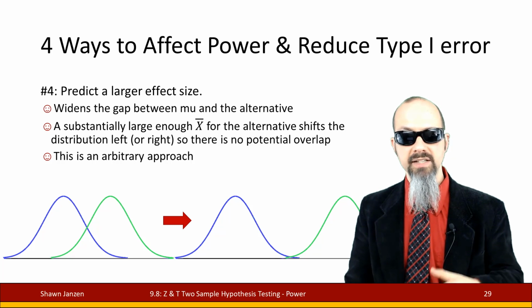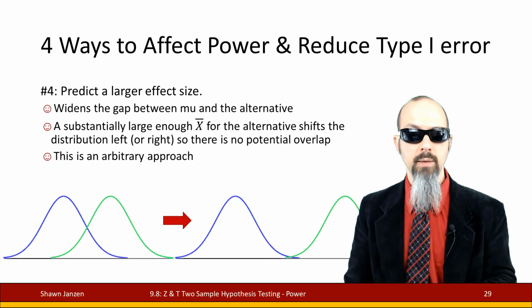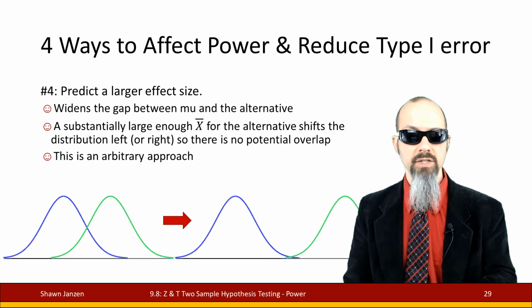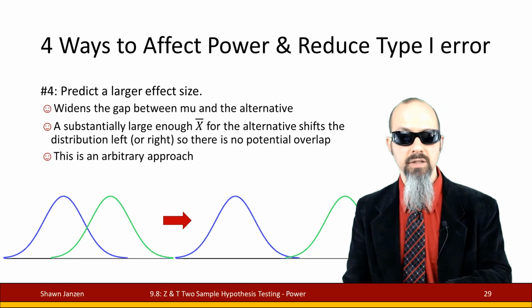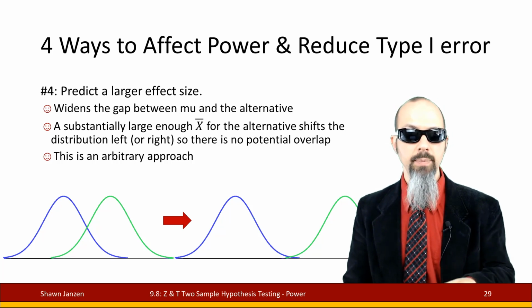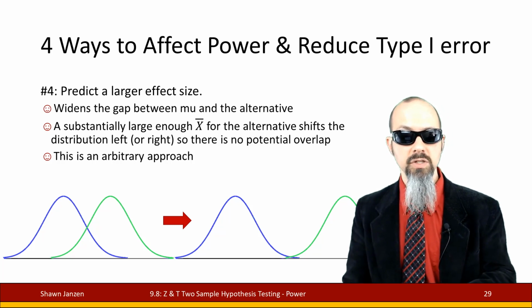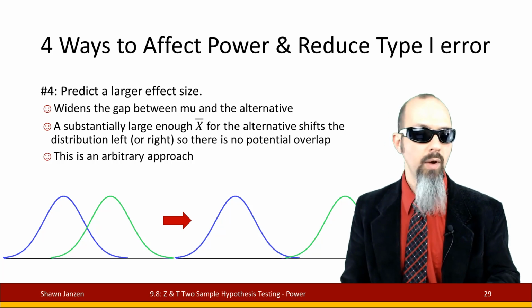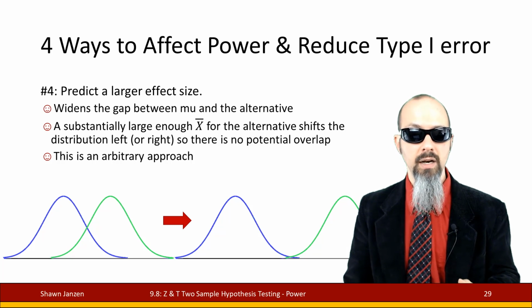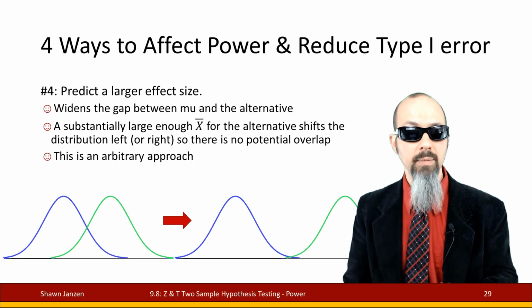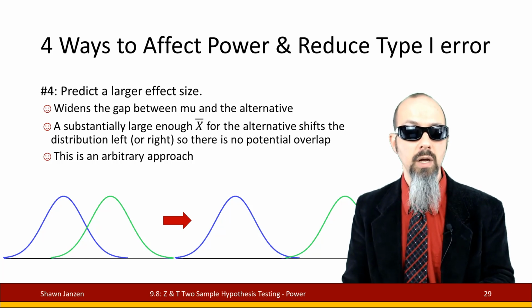The last one I want to tell you about is get yourself a larger effect size. Predicting larger effect sizes, or just plugging in ones that you may have come across, is a great way to figure out more sorts of range type issues. It widens the gap between the null and the alternative distributions. And if the gap is large enough, then these distributions will barely even overlap. So whenever we go out and run a test and get a particular statistic, it's just going to go ahead and already flag it as being significant or not because the effect sizes could potentially be so large.